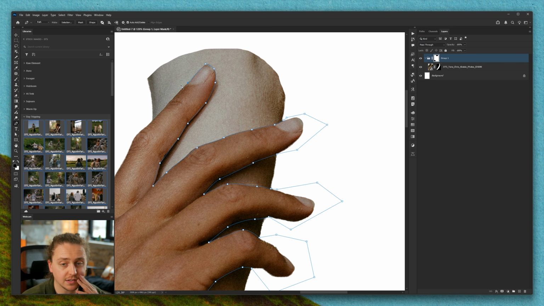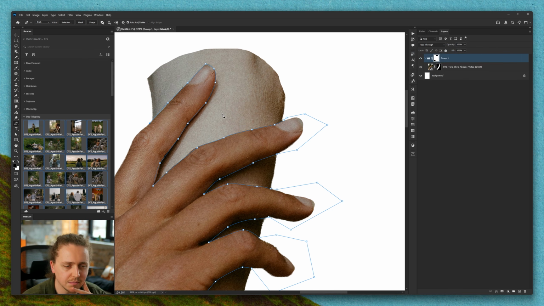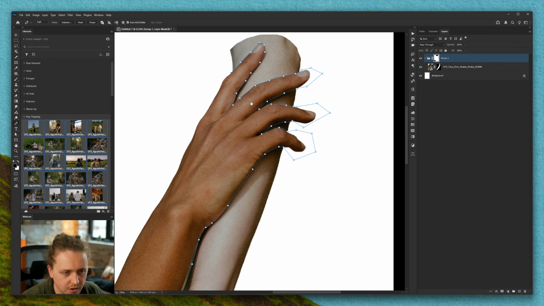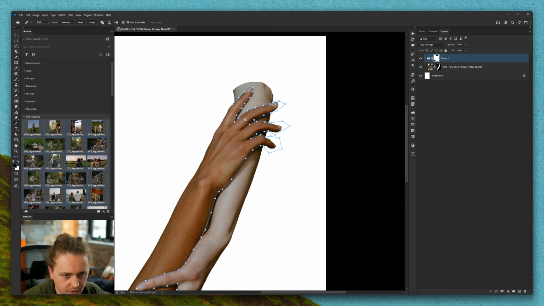Yeah, just having this mask. Sometimes I create an empty layer and just put a mask onto that layer, just so I've kept it in reserve. I know you can do select, save selection, but for some reason in my head, it just makes sense to have it hidden somewhere as a little backup. So now I need to know which way round I'm doing this. This is the arm on the right, so I need to do this.